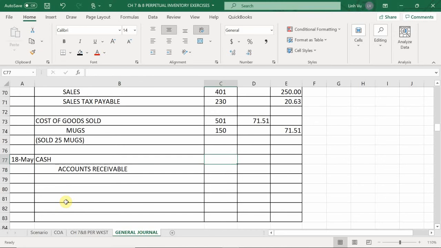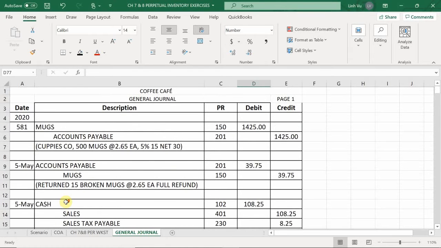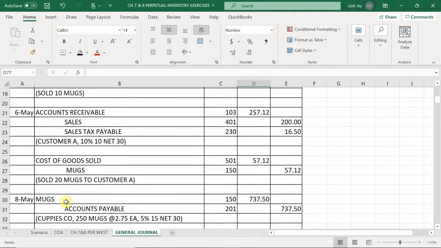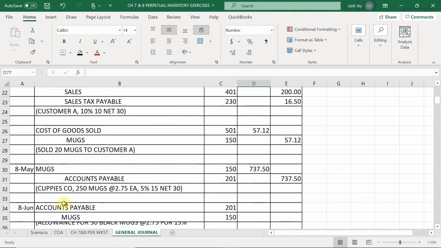Good. We have a sales and we have a tax. Sorry. In this case, they're just strictly only paying for what they owe. This amount that we owe, we already charged them for the sales itself. We've already recorded the update of inventory. So all this is strictly doing is that the customer is just paying. So that's all. And let's go back up and see how much it was again. It was for the total of 257.12.